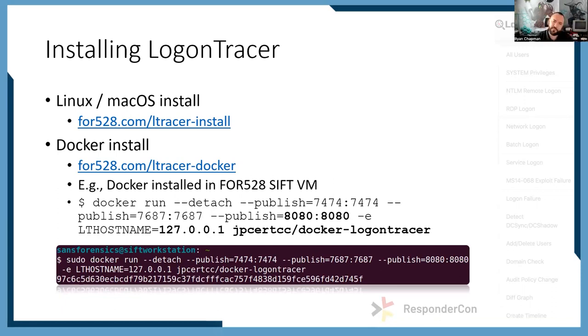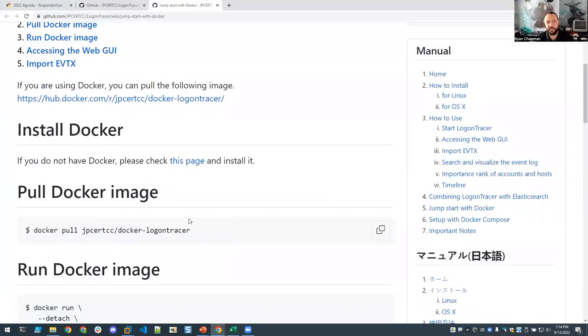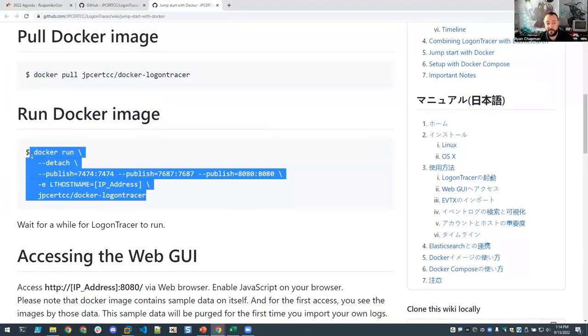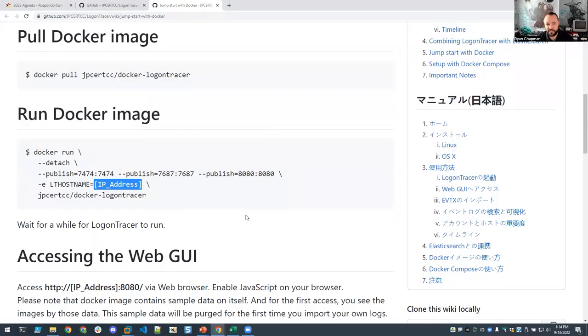We've modified that one a bit for my course. All I did was go into that VM and simply follow the instructions at the link. It's just the GitHub link, by the way, nothing special. See, it shows you how to pull the Docker image. You run that. Then how do you run it? You run that. Right. The only thing I replaced is that guy right there.